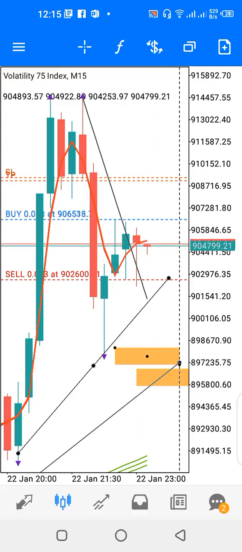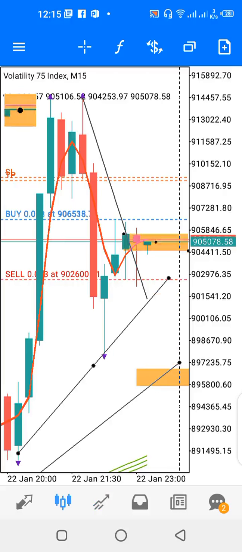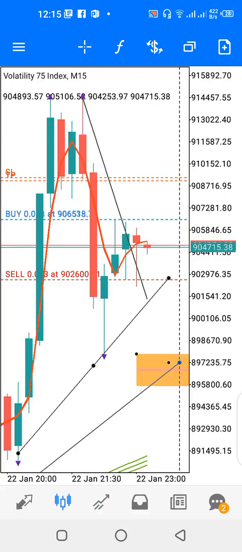Okay, or it's going to make price drop further. If price drops, it's going to be dangerous for my account, to give me more drawdown. Okay, but if price goes up, all my trades will close out, and that is what I want price to do.